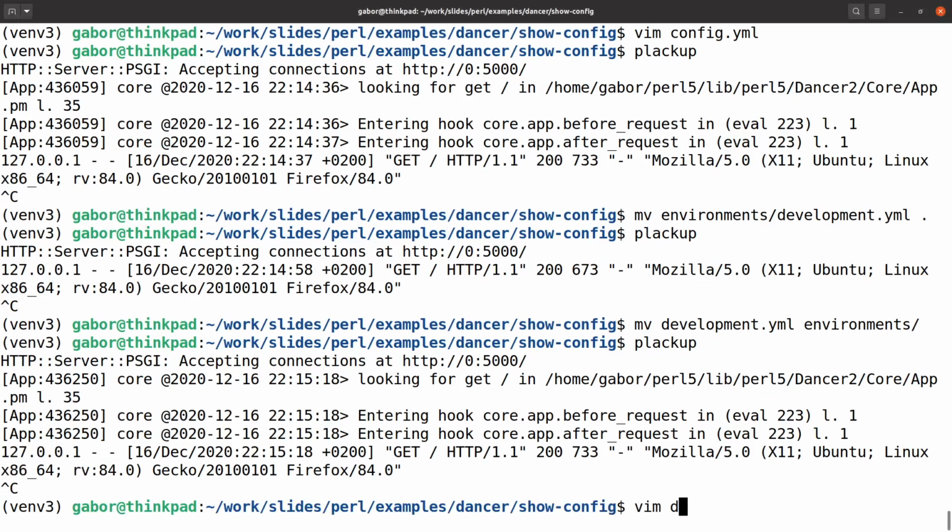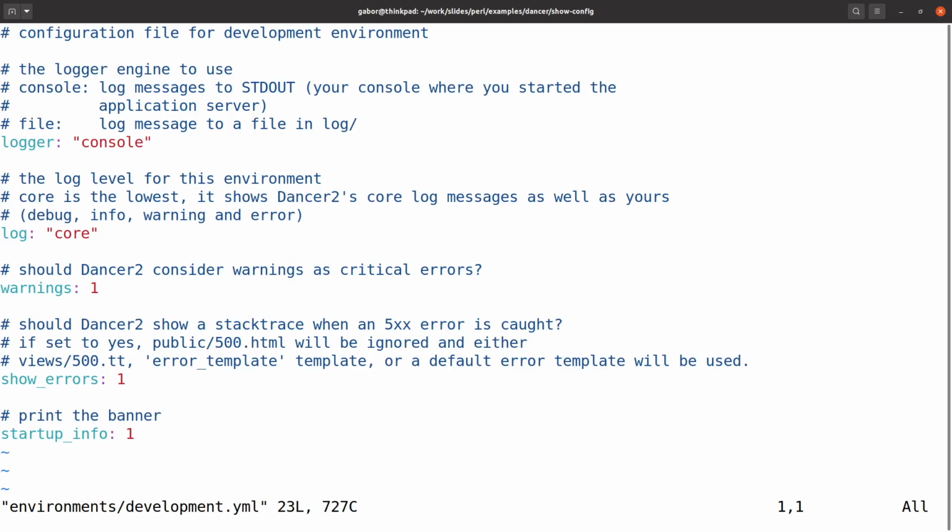So what is in that development configuration file? There can be many things. You can put there anything, basically. Of course, this just overrides whatever is in the config file. And the interesting one for now is this show errors, because you might recall that's how we set it, so that Dancer will show some detailed error messages when there is a 500 error instead of just the default 500 error page.